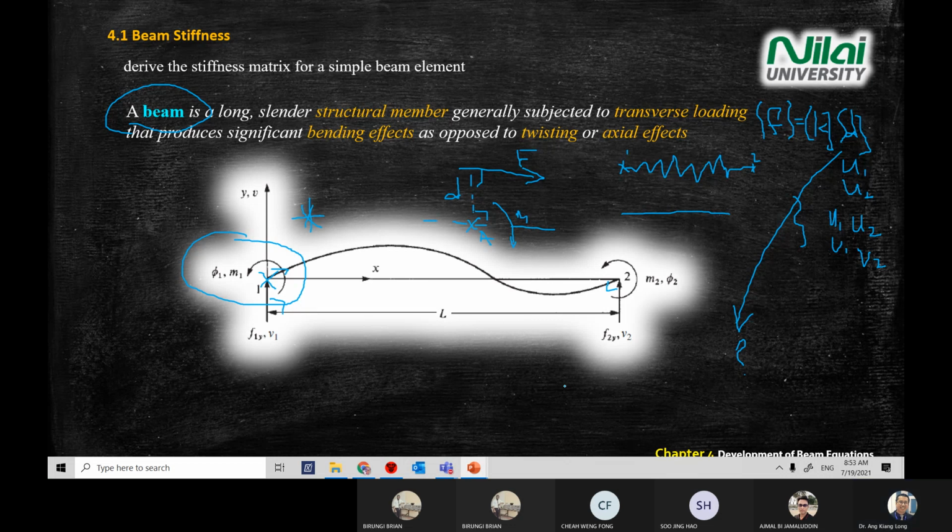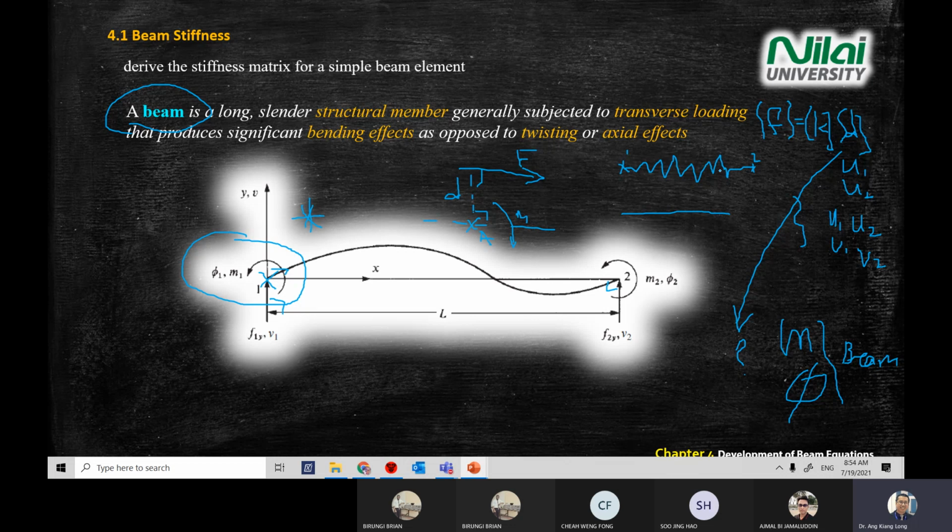Okay. So for this one, we have the moment. And what? You only correct half. And the angle. Correct, theta. So this is the only special thing when you know that you're answering a beam problem. When you answer a beam problem, you are going to see M, moment, and the angle, twisting angle, phi or theta in your D component. Then you know that you are solving a beam problem.